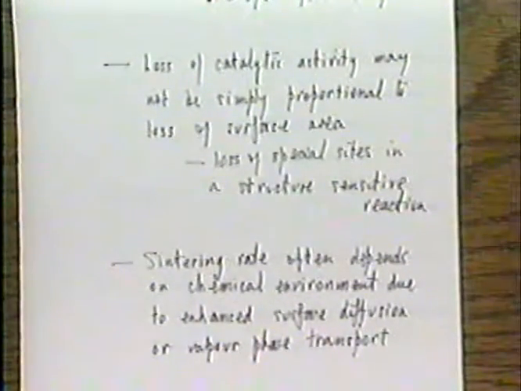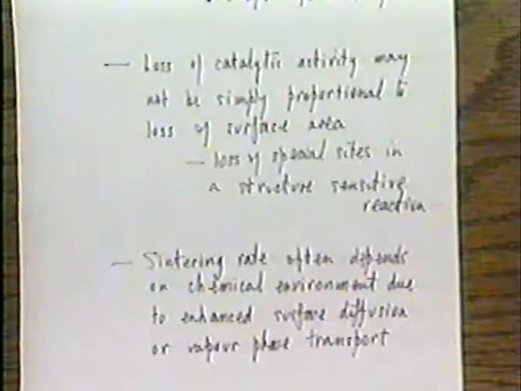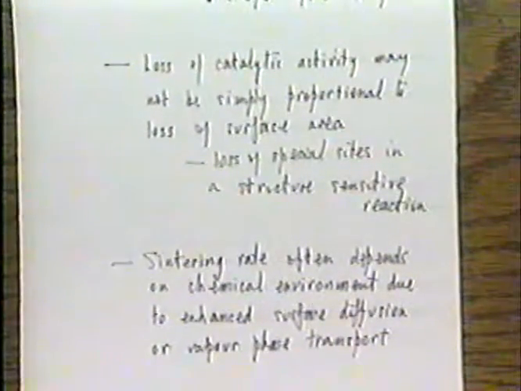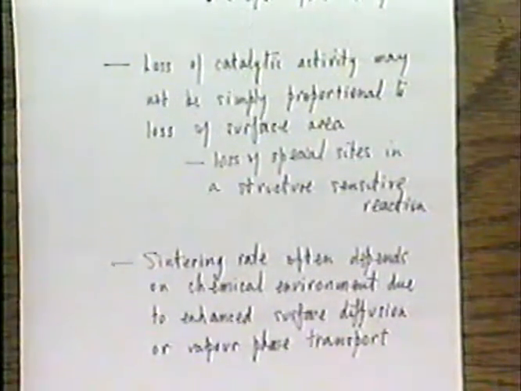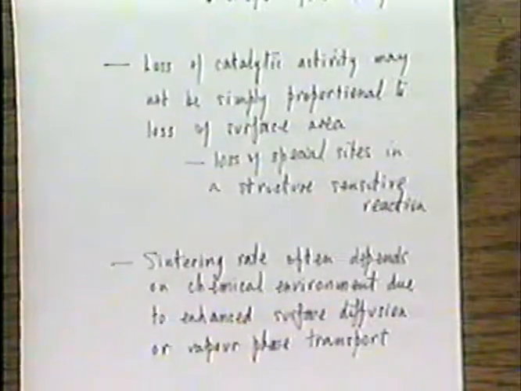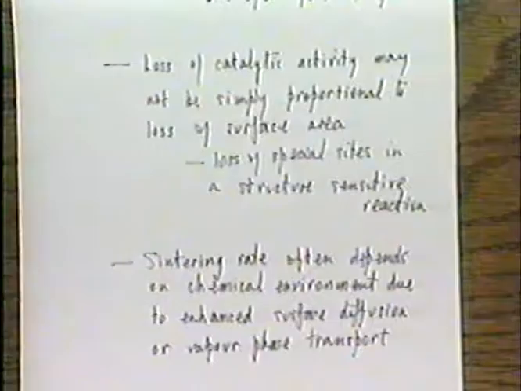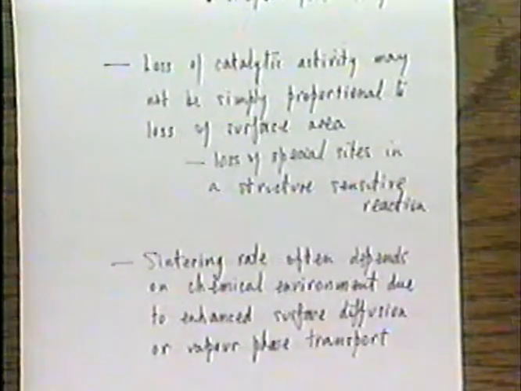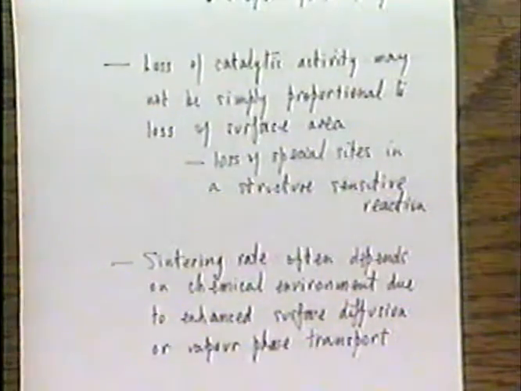The sheet 146 points out to you that the loss of catalytic activity due to sintering may not be simply a matter of being proportional to surface area, because it's possible that if you have a structure-sensitive reaction, that is, one in which the catalytic activity depends upon the presence of special sites and hence upon, say, particle size or upon the presence of a particular crystallographic plane in the catalyst, then it may be possible for these special sites to be destroyed at a faster rate than the simple rate of reduction of total surface area, so that under certain circumstances the sintering may result in a more rapid decrease in activity than just the surface area reduction would otherwise indicate.